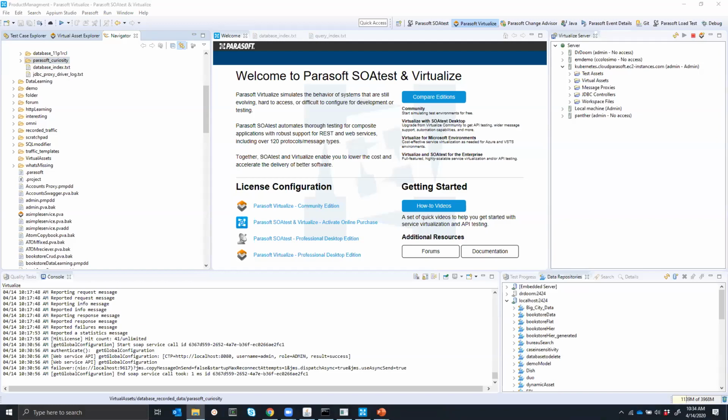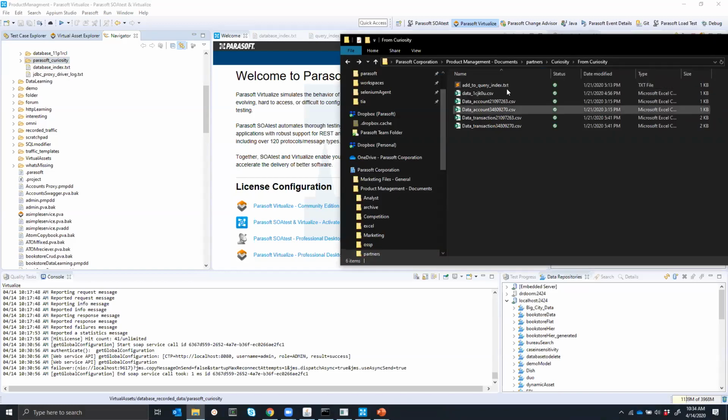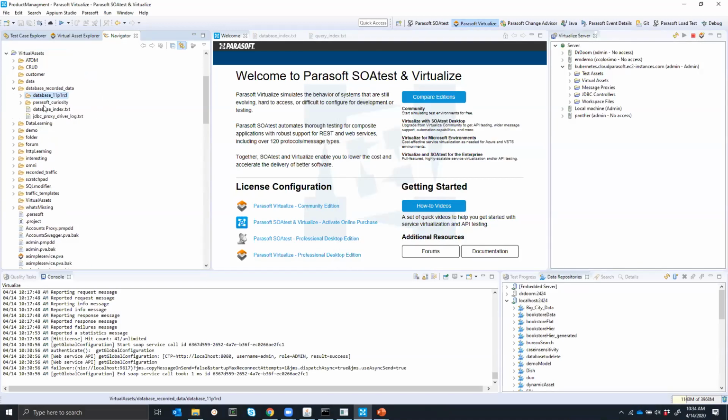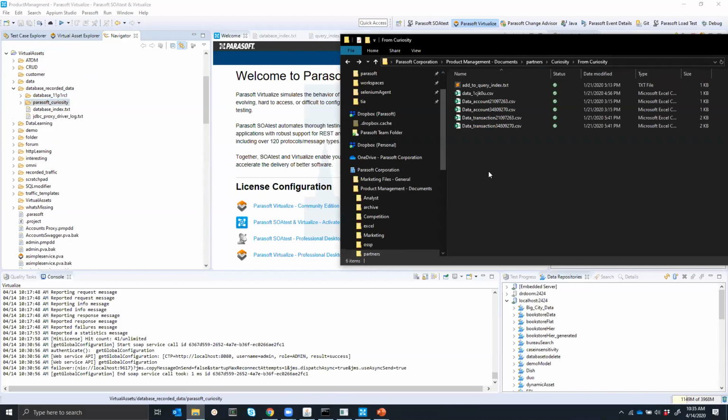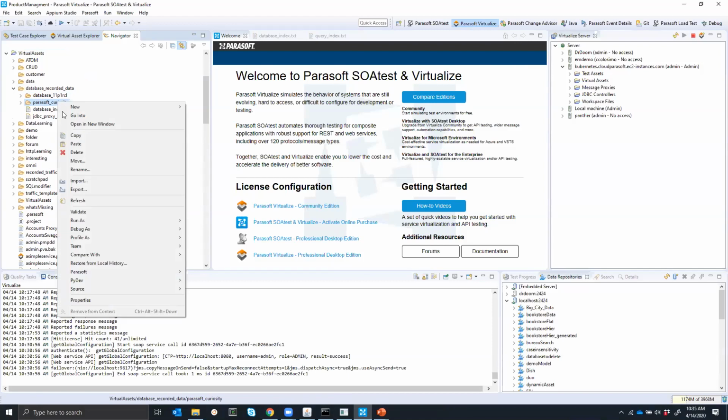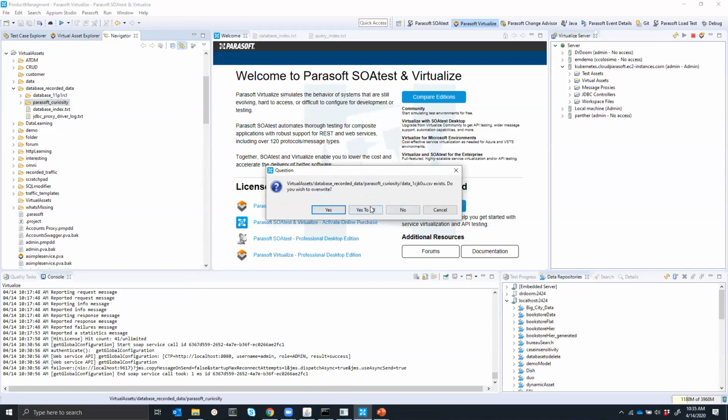Okay, so I just got an email in my inbox. Hugh has sent me the data files for my particular use case. So I'm going to load these into Parasoft. As I said before, the database that's been powering everything is this, and I just made a copy of it and called it Parasoft Curiosity. Now I'll grab these files that I need and paste them in here, and we'll override some of the ones that were common. Okay, that's great. I have everything I need.